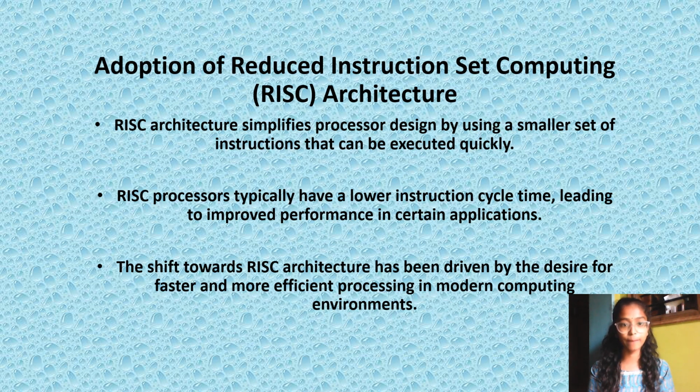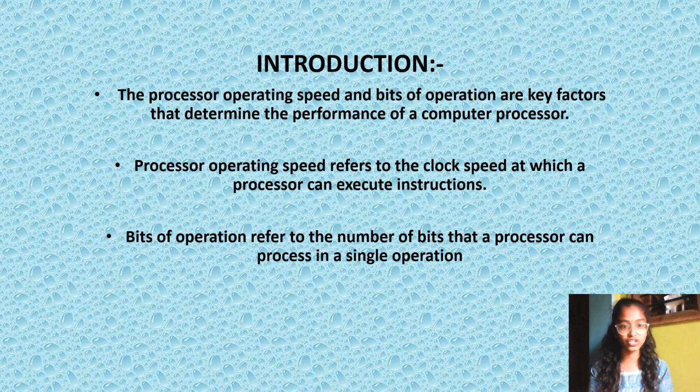Next, let us see the adoption of reduced instruction set computing, RISC architecture. RISC architecture simplifies processor design by using a small set of instructions that can be executed quickly. The shift towards RISC architecture has been driven by the desire for faster and more efficient processing in modern computing environments.